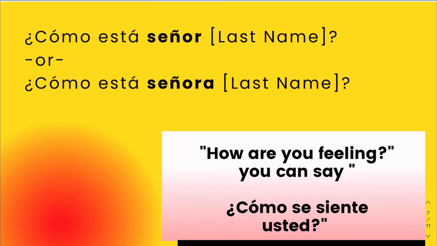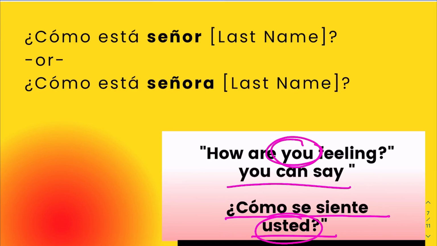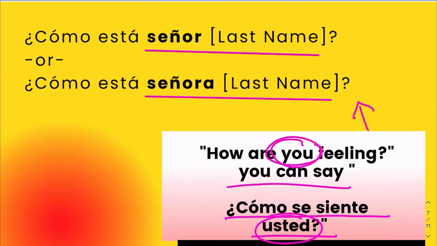Give you a quick example. How are you feeling today? You can say, ¿Cómo se siente usted? How are you feeling? ¿Cómo se siente usted? Of course, the usted covers the you part. Now, to incorporate señor and señora, we can say, ¿Cómo está, señor? And then followed by the last name. ¿Cómo está, señora? And followed by the last name as well. This is the Spanish form of how are you doing, Mr. Last name, how are you doing, Mrs. And then last name. Just remember that using the appropriate form of address shows respect and establishes a positive rapport with patients. Very useful information.